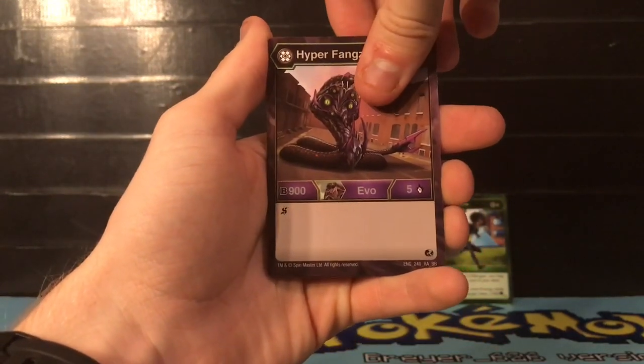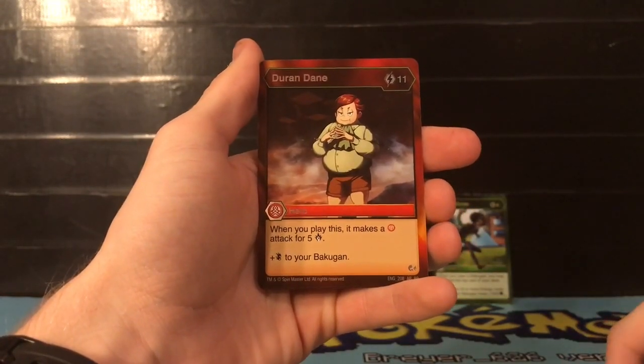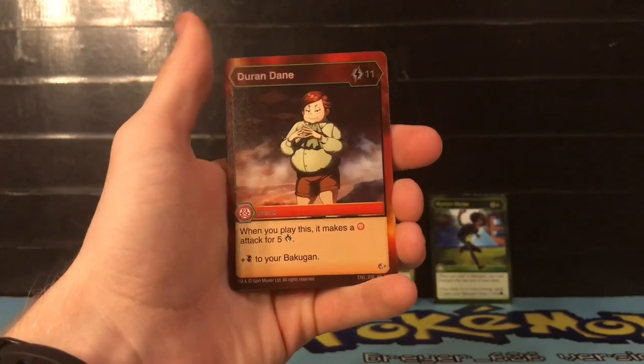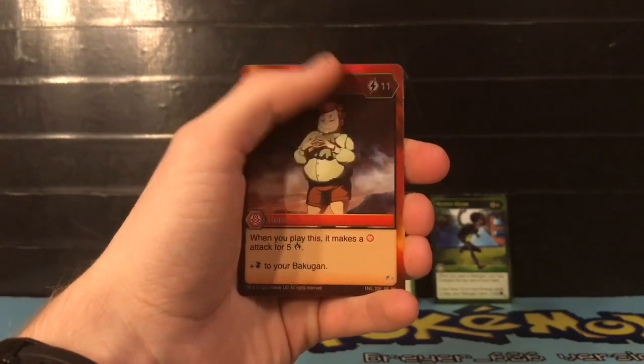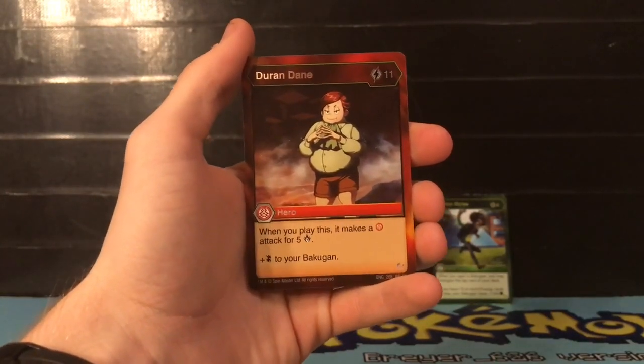And then our next card is, here we go. We got an awesome rare Duran Dane. It's almost like Duran Duran, the band. But for 11 energies, ooh, that's a high energy cost. That's higher than Leah. That's a bunch of energies.